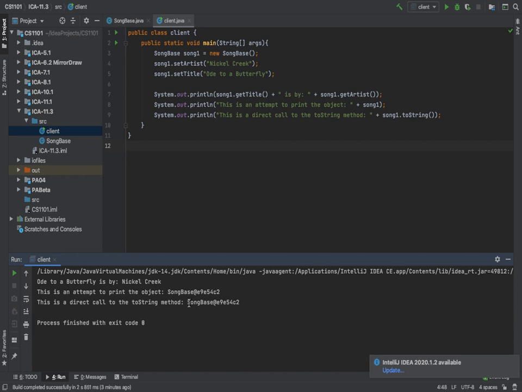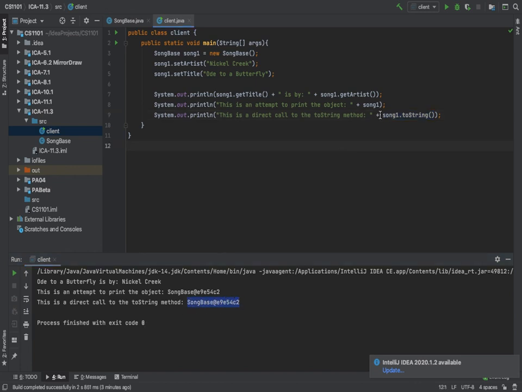So when we called song1.toString, it printed out the exact same thing, because what happens when we pass song1 to the print line statement is Java understands that what we really want is to use the toString method. And so Java uses the default toString method in this instance. Down here we explicitly call song1.toString, but in both cases the result is the same.